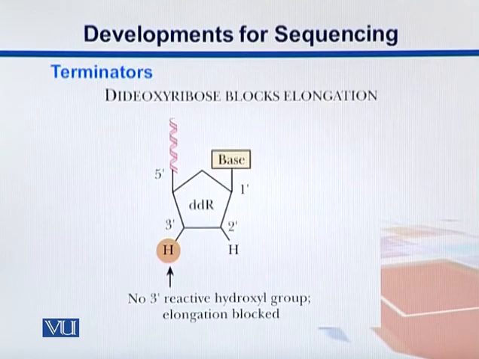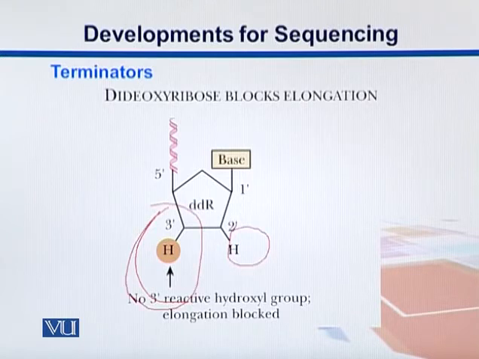Here we see a special nucleotide, called a dideoxyribose nucleotide. The difference is that on position number 3 there is no OH group, it's just an H, so it is deoxygenated at position number 2 and position number 3. That's why it's called a dideoxyribose nucleotide. When this kind of nucleotide gets incorporated, there is no room for a new nucleotide to come and attach there, so they terminate the process of replication. That's why we call them terminators. The discovery of terminators is also important in sequencing.